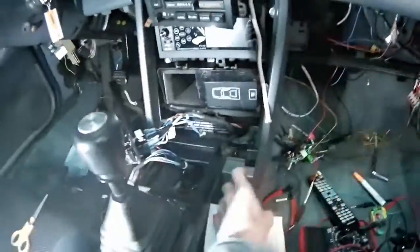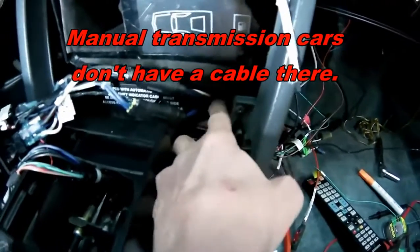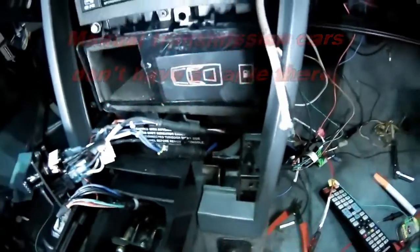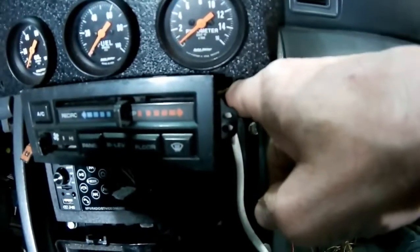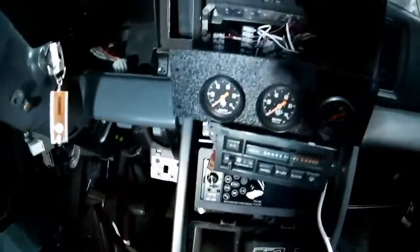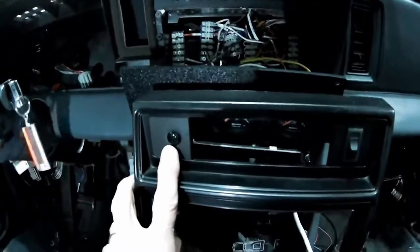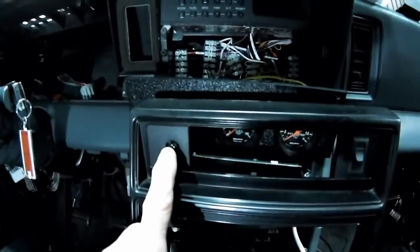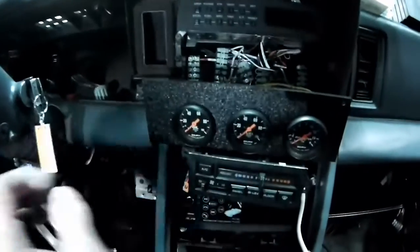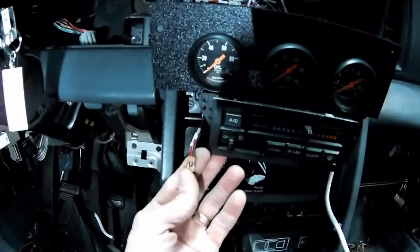Making some more dash mods. Down here where all my wiring is coming through for these two switches, I broke out the bottom plastic piece — it was about three-quarters of an inch high — so that gives me a lot more space for all these connectors to slide through. Last time we talked about the sliding switch for the power antenna that comes in to the right of the heater controls. This time I've put another switch to the left of the heater controls, and this is for the oil accumulator solenoid. When I want the oil accumulator to flow into the engine I hit this button, it energizes the solenoid and stays open as long as that button is in. I also put quick connects on them, color coded.